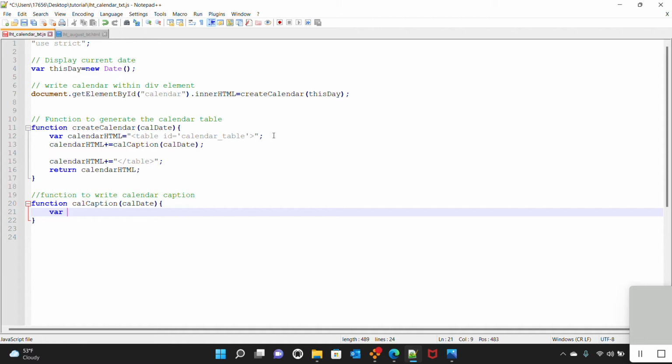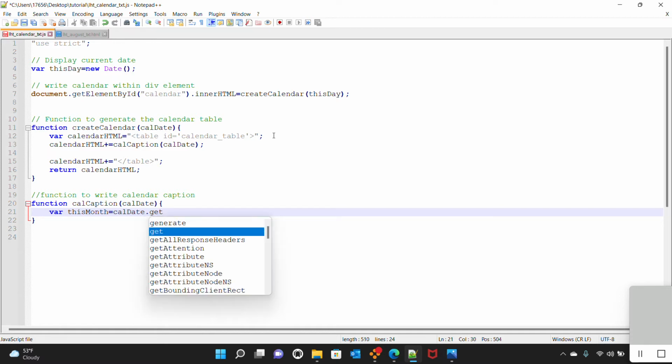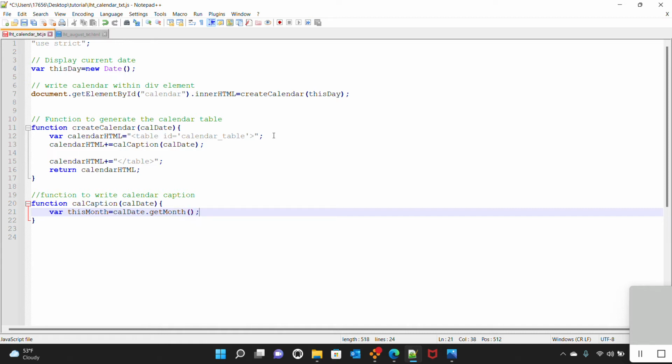So in this function, we need to display the month and year. So we need to define a variable for each of these two. I'm going to define this month, which equals cal date, and then extract the month from that date. This cal date is of date type. So from this date, we need to extract its month and year.